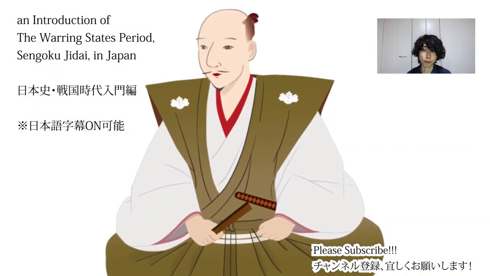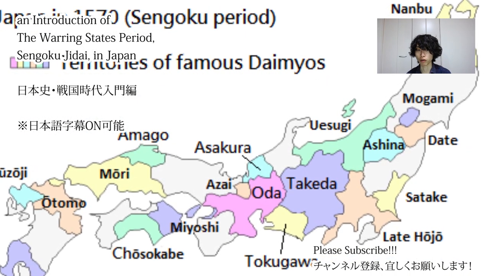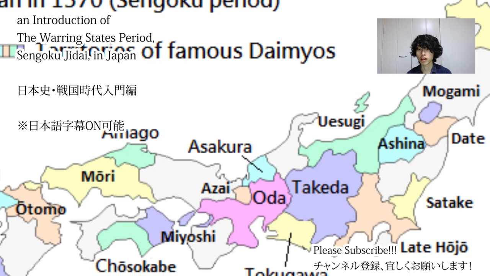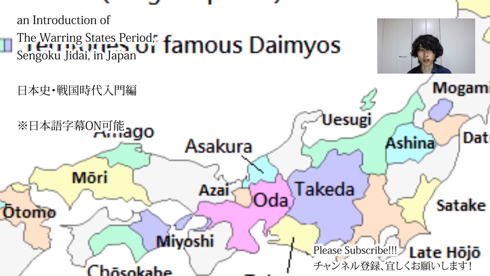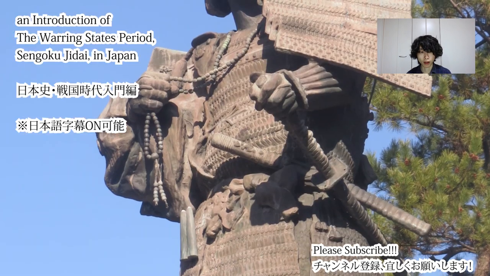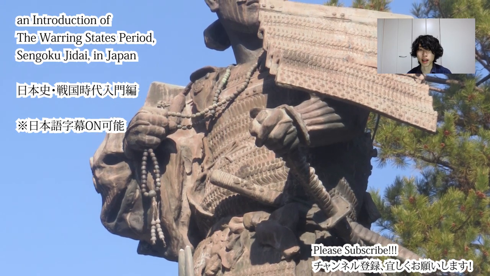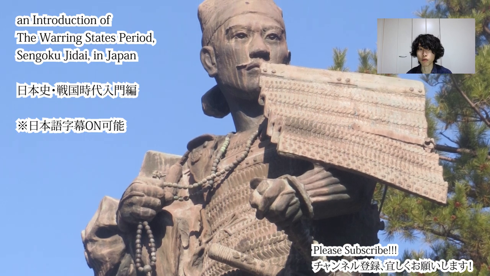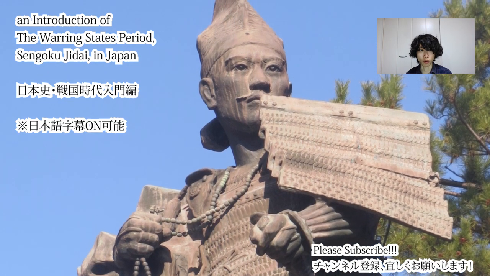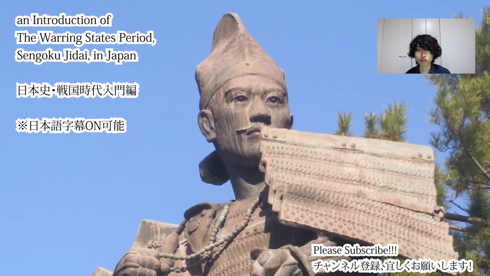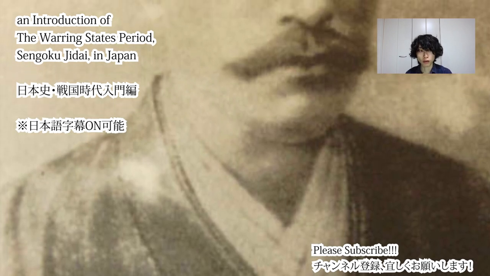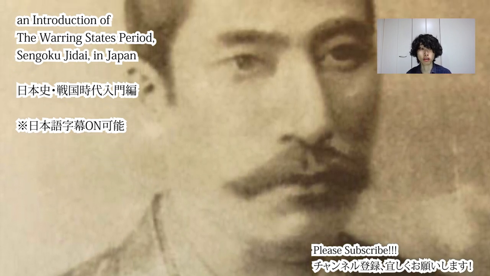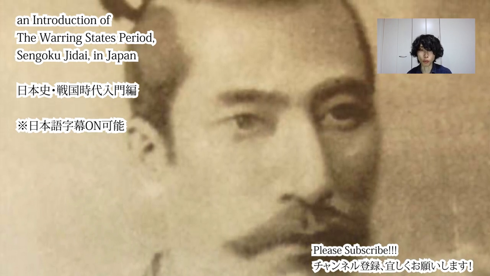The first of the three unifiers is Oda Nobunaga. In the early stages of the Warring States period, many small powers were fighting each other, mostly only caring about expanding their local territories with no vision for unification of Japan. However, with the rise of Oda Nobunaga, this chaotic state was broken. It may be more appropriate to call him a revolutionist rather than a warlord, because he ignored old traditions in politics, war, and culture and tried doing things no one had ever done. Some historians recognize him as the greatest genius of the Warring States period and the first person to open the path toward unification.